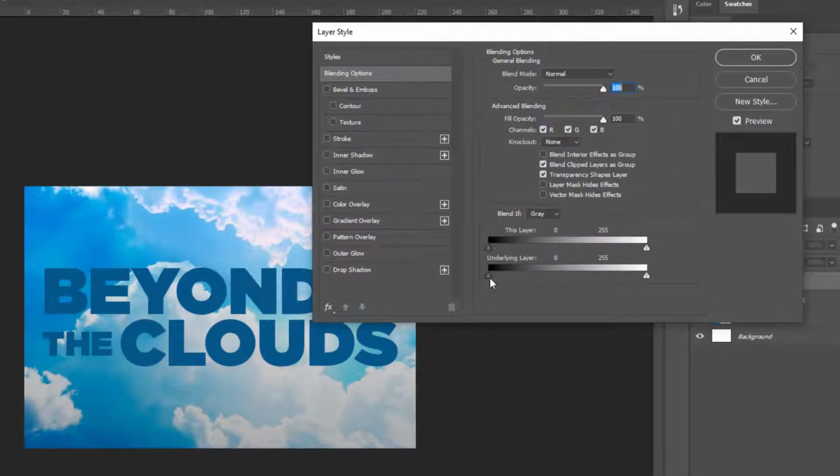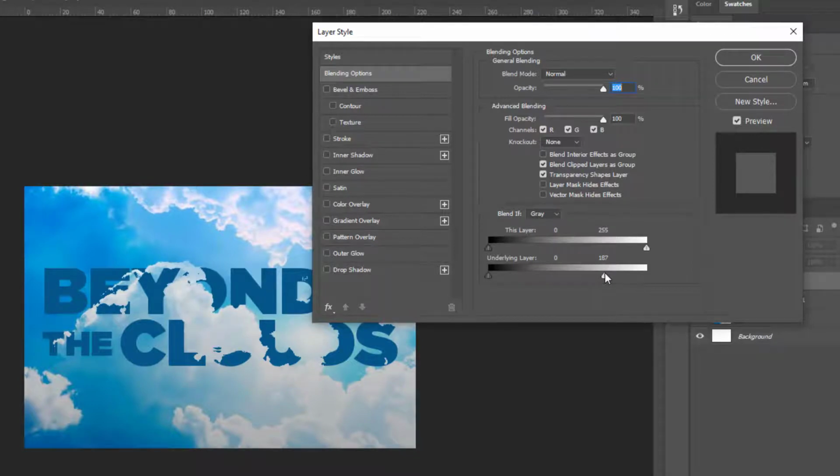So if you look at this, if I click this and drag, you will notice that as I go further, what it does is that it shows through the darker areas of that layer, that is of the clouds layer, which is not what I want. I take this back. I want the lighter portion of the clouds, which is the white. So once I begin to pull, I begin to see that the white begins to show through the text.